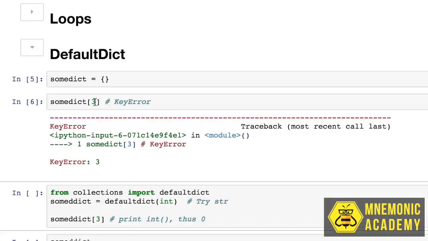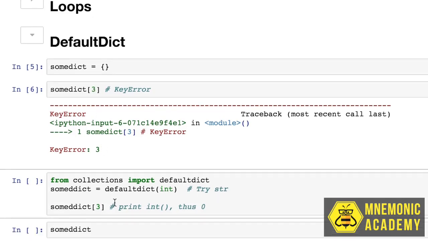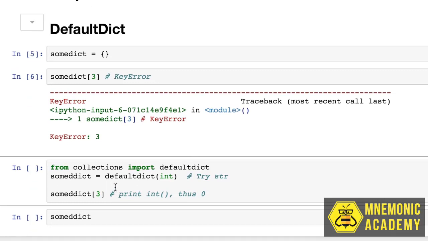However, in some situations, maybe instead of throwing back an error saying this doesn't exist, we want it to automatically make something, and something the same for all of the keys that are passed in without values. That is where the defaultdict comes into play. So, from collections, we have to import defaultdict first, just like we do with a lot of our packages. And then we have to actually create a type, an object that is a defaultdict type. And the most important parameter here is where we say int. So what we're saying is, in this special dictionary, if somebody calls a key that's not there, automatically use an integer as the value pair.